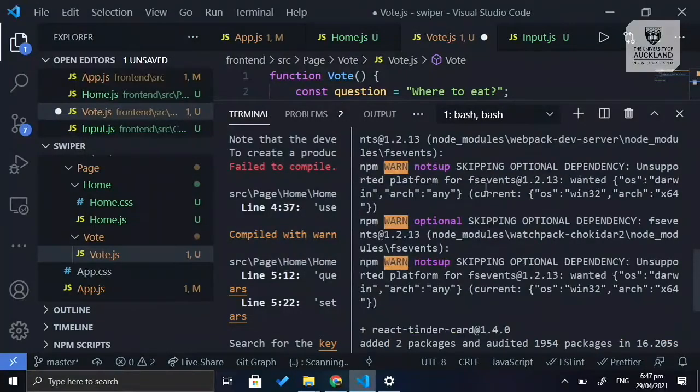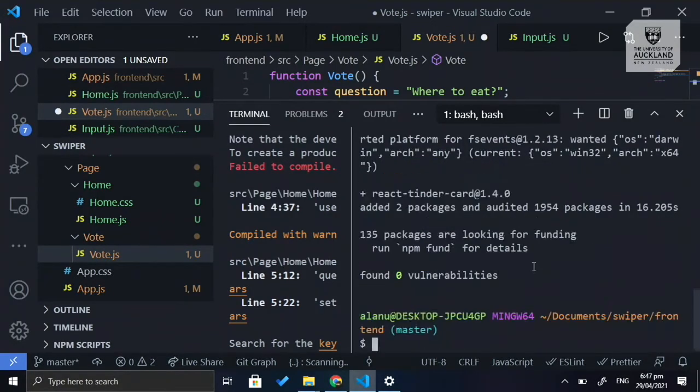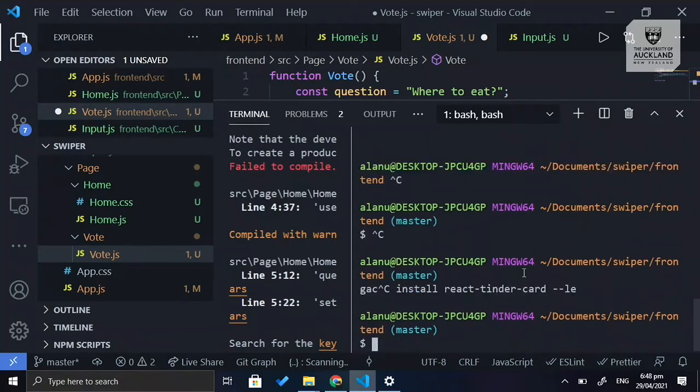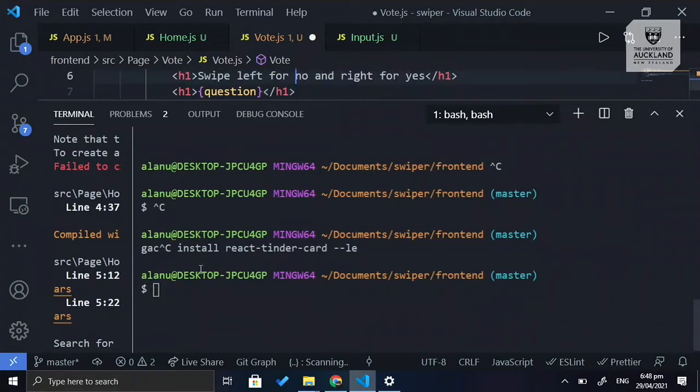Now, if you get an error while you're installing, and it says that there's a dependency conflict, then simply specify legacy peer deps.